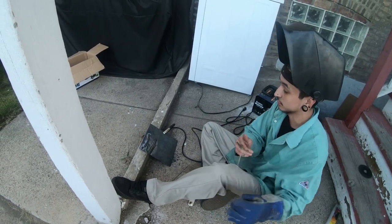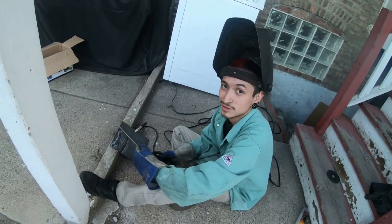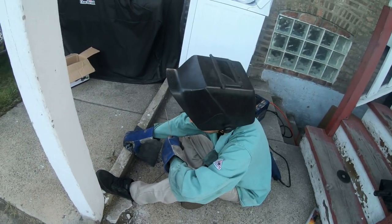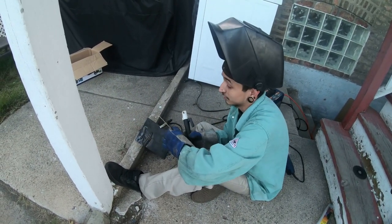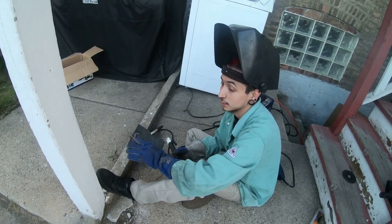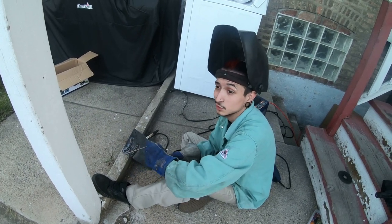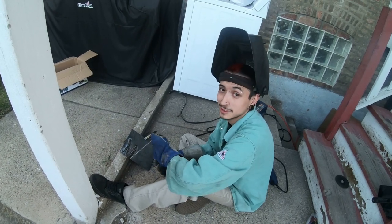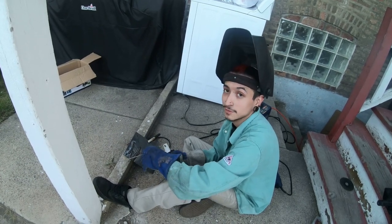I got it set on high right now, just trying to get used to it. I don't use it too much — small house welds, tack welds, stuff like that. Always easy to use. What size plate could this weld up to? This can go up to a quarter-inch plate. Would I recommend doing anything that thick with a 5/64? Probably not. For quarter-inch plate, I'd normally say use an eighth-inch rod, 7018. But it depends on what you're using it for — if it's just a tack weld or building a little shelf, go ahead and use the 5/64s on it.